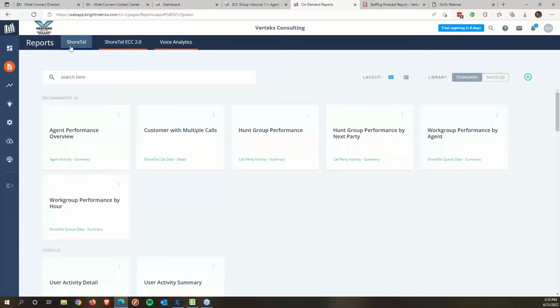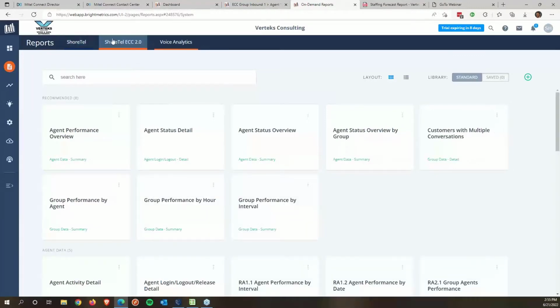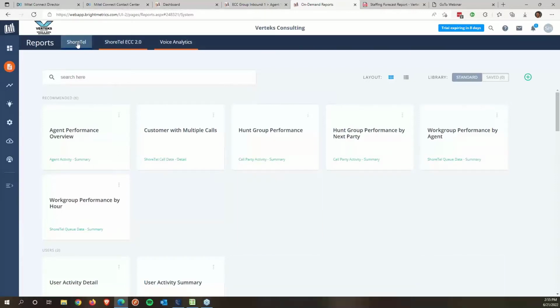Another thing that comes up a lot is somebody will run a report in the contact center for an agent, and they'll say, well, I don't think this is all the calls that they placed because they spent half their day doing an outbound call campaign where they were given a list of numbers to call. Well, they might have been logged out of the contact center, and that's why the contact center report for that agent doesn't show outbound calls that they placed. And so if they were not logged into the contact center, you're going to want to run that user activity report using the phone system data rather than the contact center data.